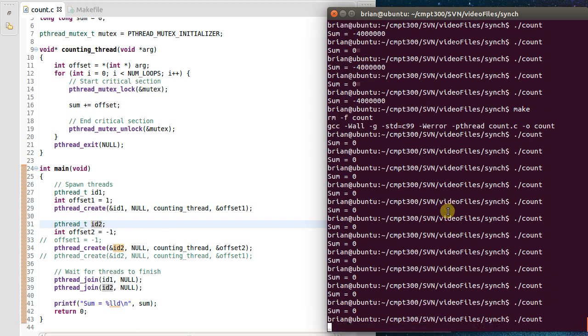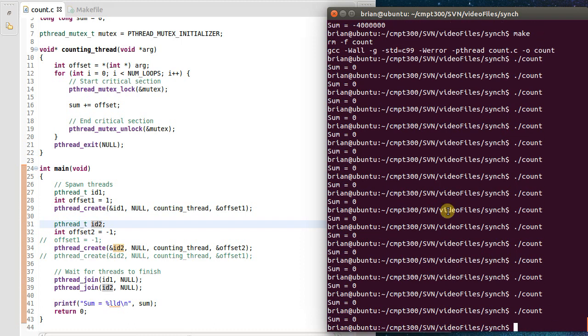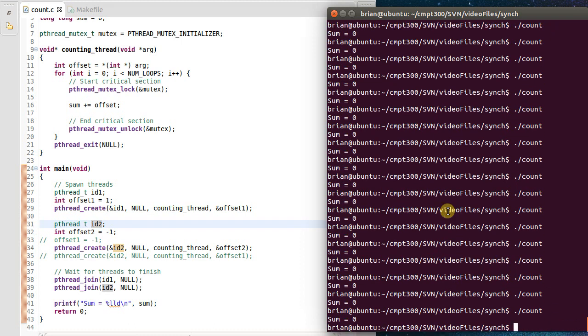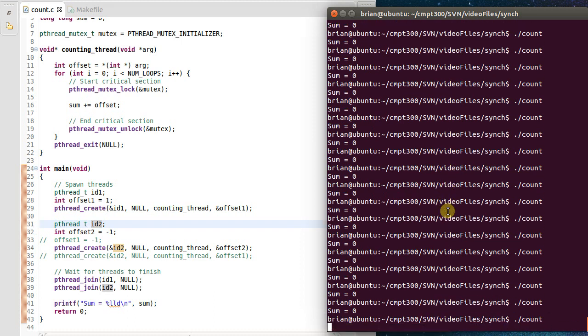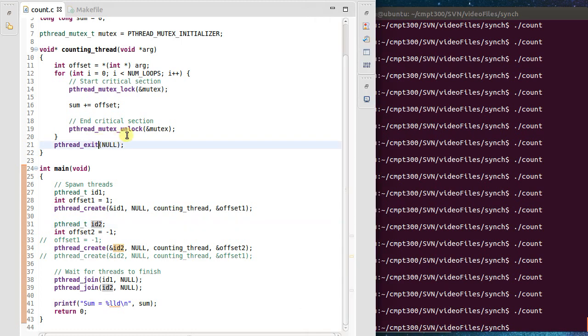Now I could test this out by, for example, putting this in a loop and running it 1,000,000 times and proving that the answer is always the sum. That's not a proof by any means, but at least it gives you a little bit of confidence that you haven't screwed up a case that comes up reasonably frequently. Okay, and the last thing I wanted to show was, what if we were in a condition that didn't seem like it needed a mutex?